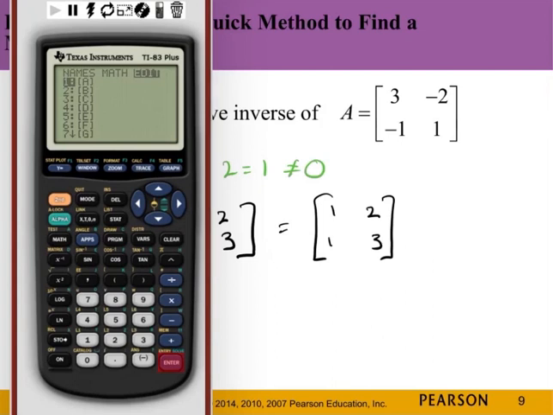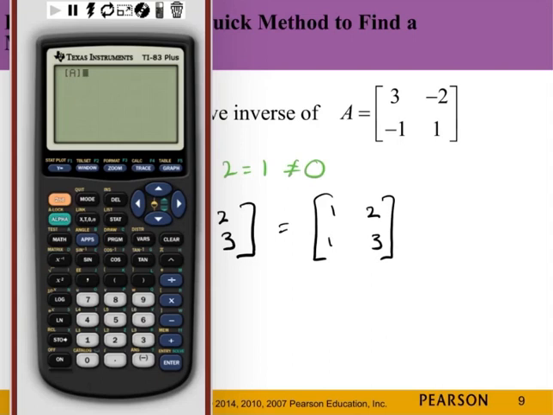Okay, so I'm going to hit enter. Now A is a 2 by 2 matrix, 2 by 2, okay? And then we have 3, negative 2, negative 1, and 1, okay? Now we found the inverse, but the calculator can spit it out in an instant, right? So let me go back, let me quit. Let me go back to matrix. And I want to call on the matrix I just typed in. So I'm going to just hit enter to select number 1.